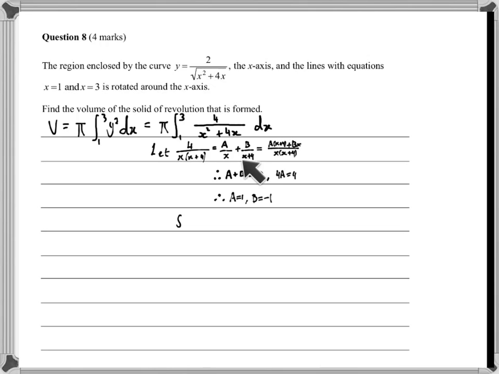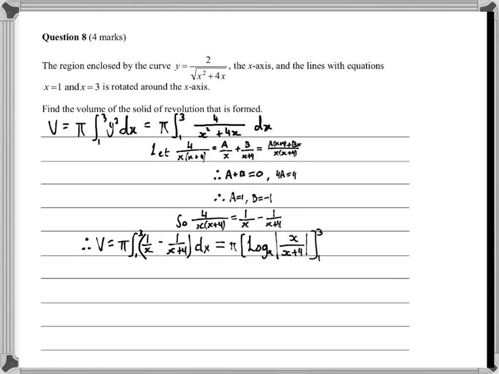So, homework. Let's do our integral now of our partial fractions, where the original fraction is going to be represented by these two fractions here. So our volume rule becomes this. Each is a log. So 1 on x goes to log of x minus log of x plus 4. And because we're subtracting logs, we can write the argument as a division. It's good to recognize that and be able to do that straight away.